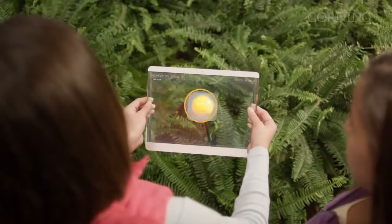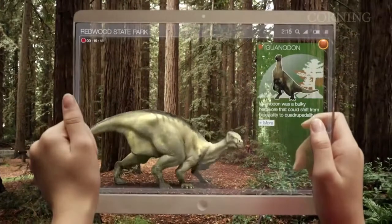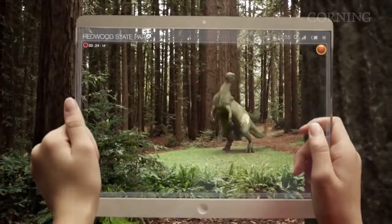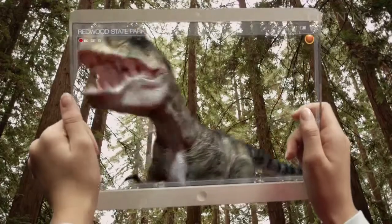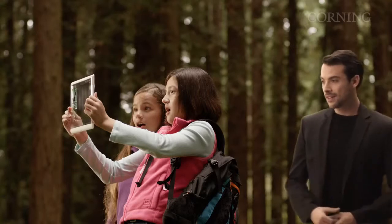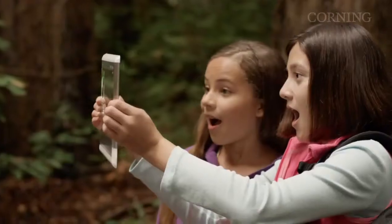Perfect for augmenting reality. Let's watch what goes on here. These tablets, with onboard 3D cameras, sophisticated microprocessors, and graphic subsystems, can perform quickly enough to make sense of the immediate environment and to augment it with additional relevant content. All wrapped up in a durable, thin glass. Perfect for education. And perfect for a bit of fun too. That was an exciting day for Amy.